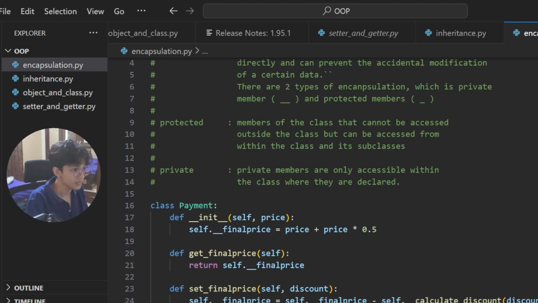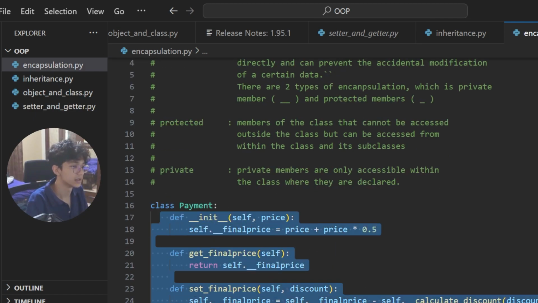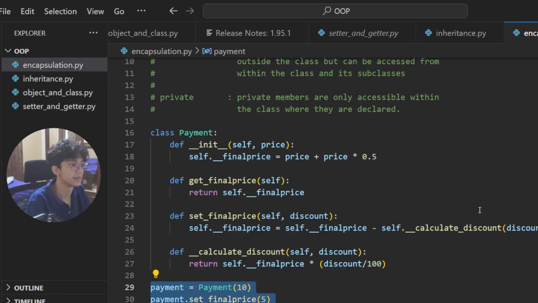So, in conclusion, encapsulation describes an idea of wrapping data and the methods that work on the data within one unit, which is payment. This puts restrictions on accessing variables and methods directly and can prevent accidental modification of certain data.